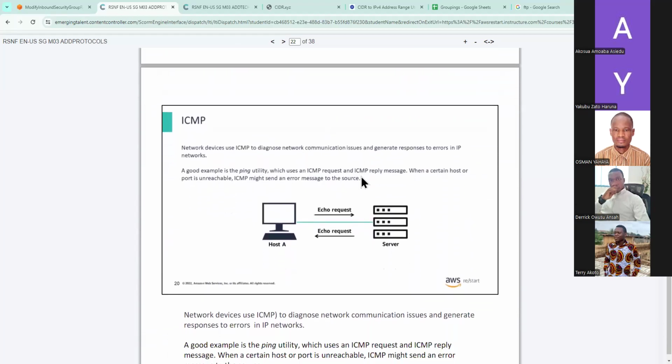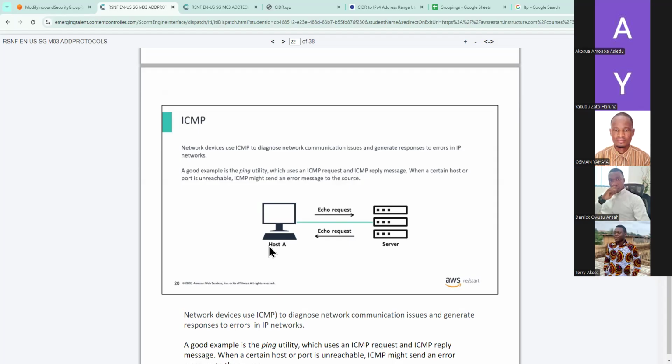And the second protocol in the management protocols is the ICMP. We looked at the ICMP earlier today, and it's used to diagnose your network communication issues. And one command under the ICMP is the ping utility, and you can use the ping utility to send what we call an echo request to your server.